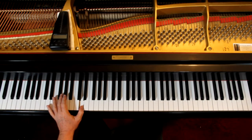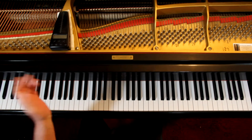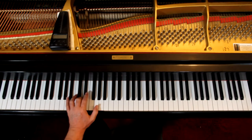Although I don't really want to end with a one at the end of the line, because I need a one for the next line. I've got to come up here. So I would prefer to end the third line on some other finger than one. So I might work that out. I can do it here. I can do 2-3-2-3, and then one.